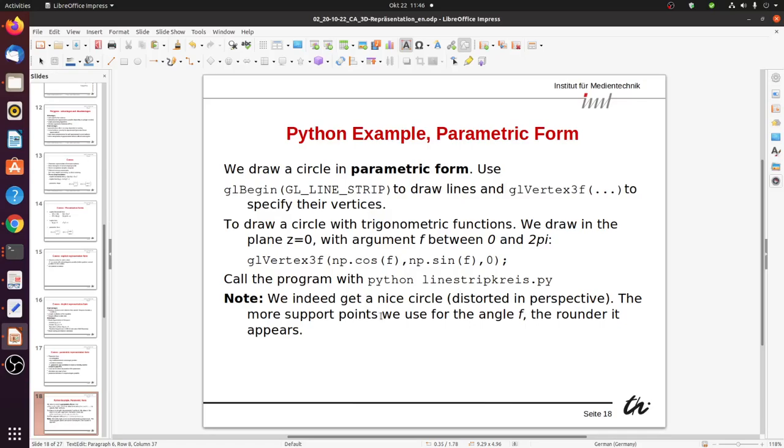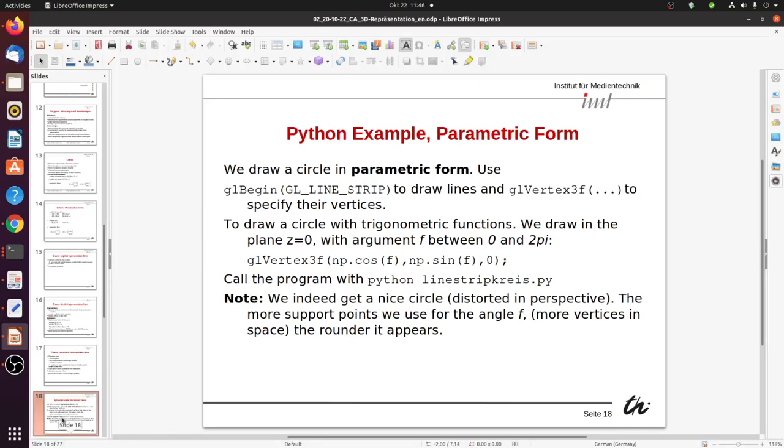The more support points or edges or vertices we use, which means more vertices in space, the rounder it appears.